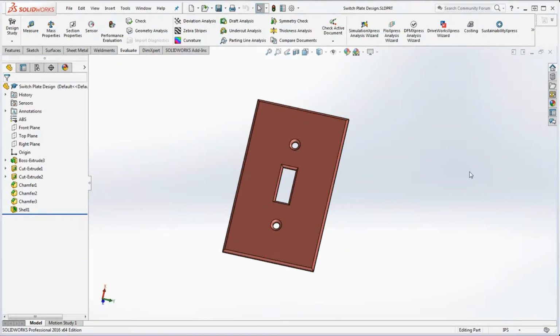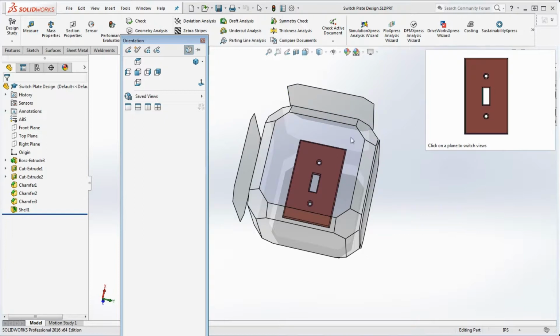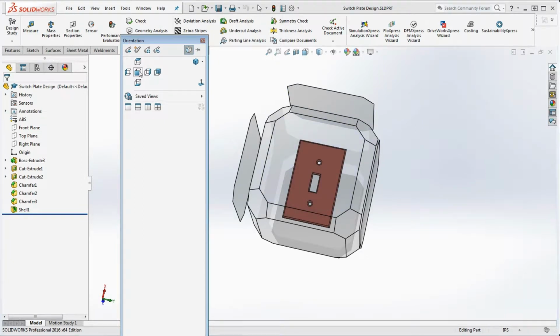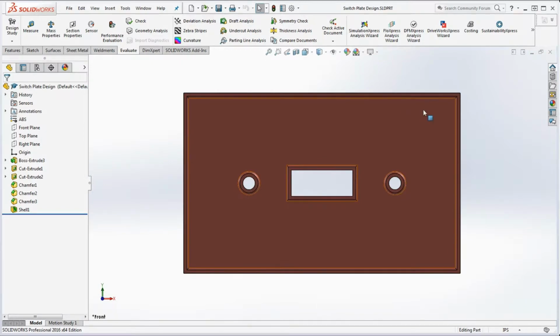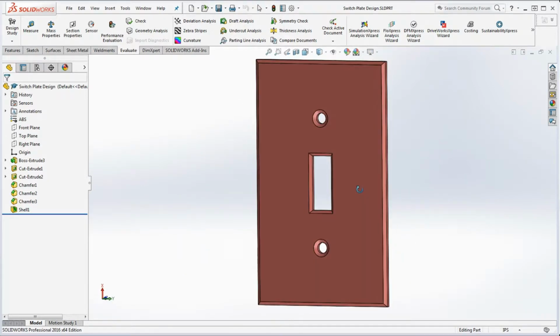So let's do this. Check your model orientation. Right away, check it. You do that by pressing the space bar. If we're supposed to be looking at the front here, go ahead and click that front button up here and see what you got. You don't get the front, you get the back. So you need to think about your orientation as you're going through your model. As you're putting this together, make sure you're going off in the right direction.